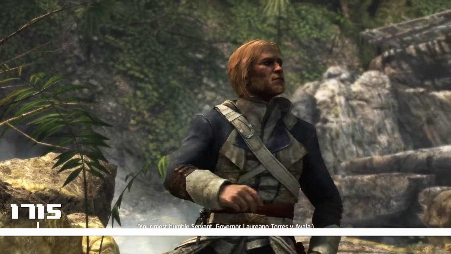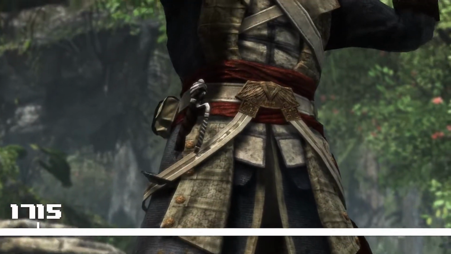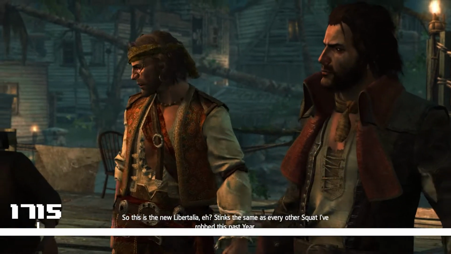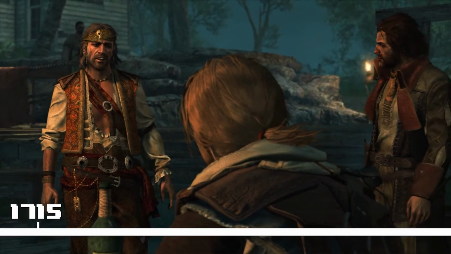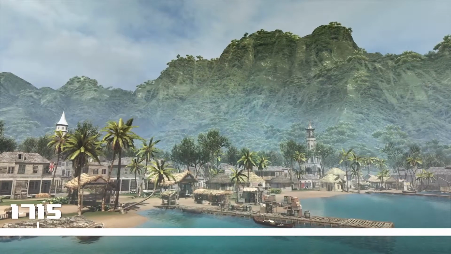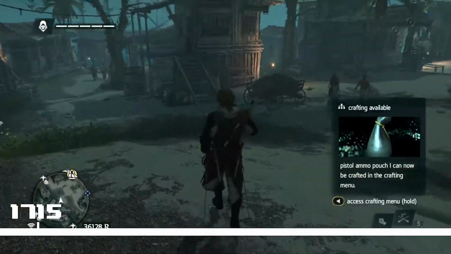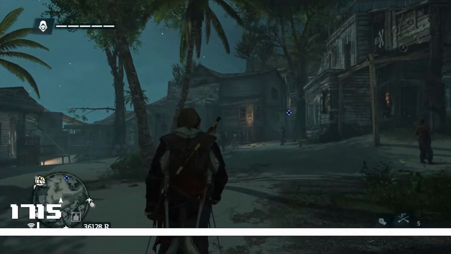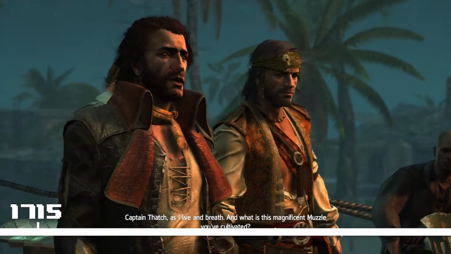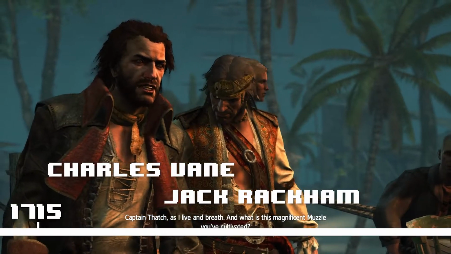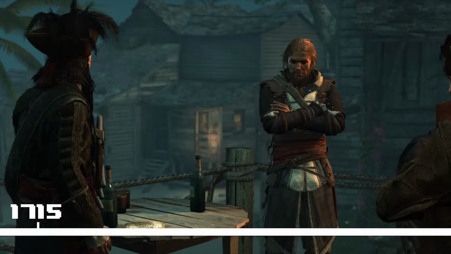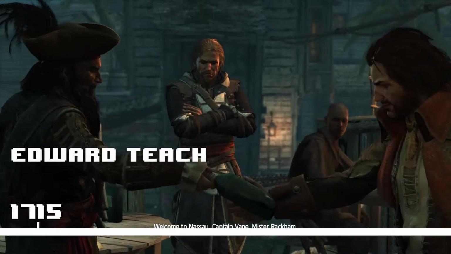In this game, we follow these final years through the eyes of fictional main protagonist / anti-hero Edward Kenway. It starts around the time that countermeasures against pirates are getting more firm. That's why they, for instance, are no longer welcome on the British-controlled island of Jamaica and therefore the city of Kingston. This leads to Kenway and his group of pirate allies to found a new pirate base at the abandoned city of Nassau. We encounter many real-life pirates here, including Charles Vane, Jack Rackham, Benjamin Hornigold and Anne Bonny. But Kenway develops the strongest connection with infamous pirate Edward Teach, better known as Blackbeard.